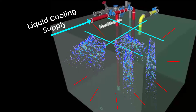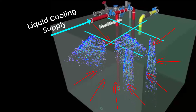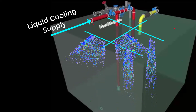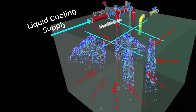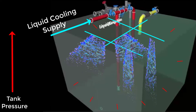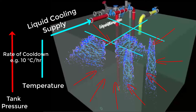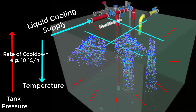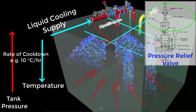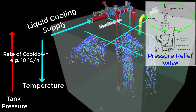Such evaporation may be taken ashore through the vapor return line in the manifold, assuming this has been agreed upon. Or if not, then the reliquefaction plant will be commissioned, hence returning back the vapor to the tank as a liquid. It is very important to monitor the tank pressure, temperature, and rate of cool down based on all the parameters involved, such as your containment design, average cooling rate chart, MARVS settings, and reliquefaction plant performance — which depends on how your system was purged enough during gassing up.